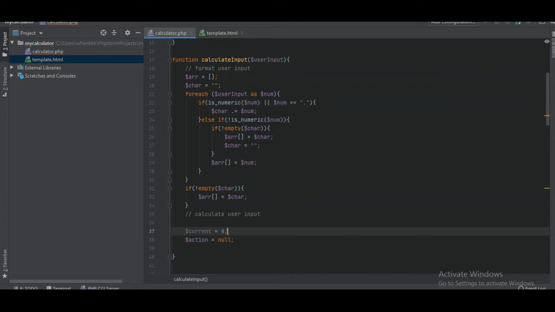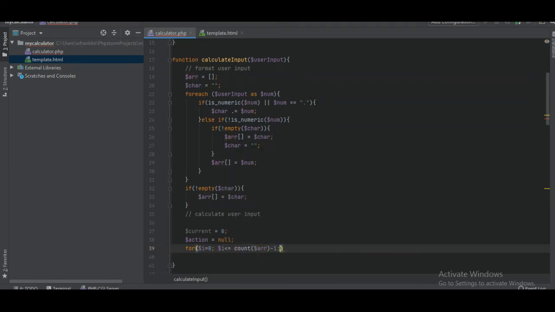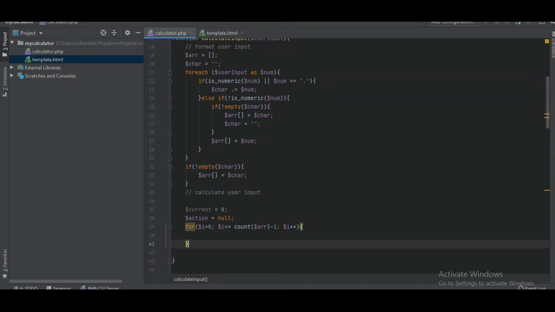The action is the symbol, whether it's plus, minus, or whatever. And we're going to say a for loop, I is equal to 0, I less than or equal to count of the array minus 1. So we're just going to pass through the formatted array we just created, and you're going to take some actions.